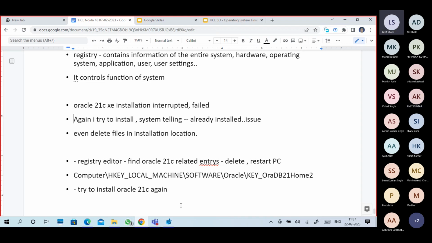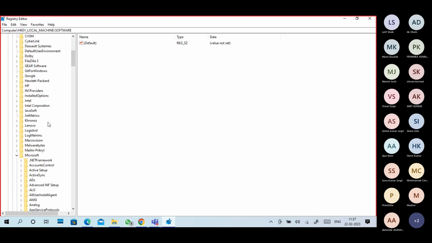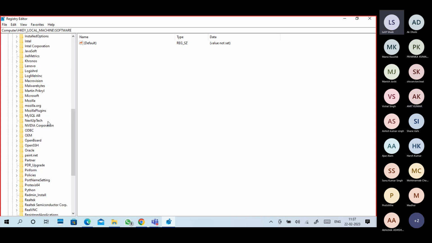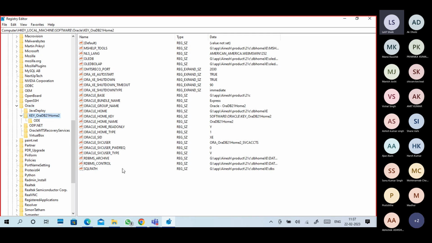Why? Because of the registry. Not this many details at that time, only 50% of these details, but it still showed the application is already there.